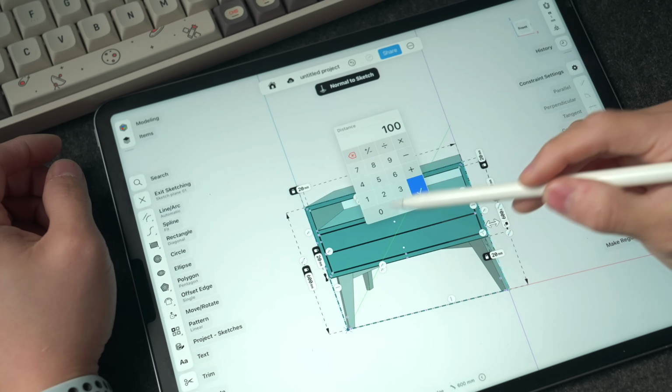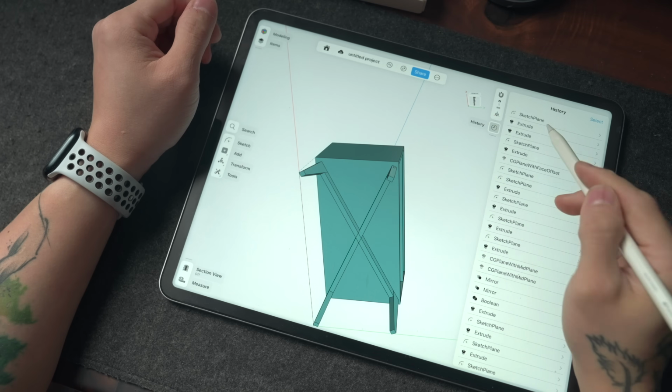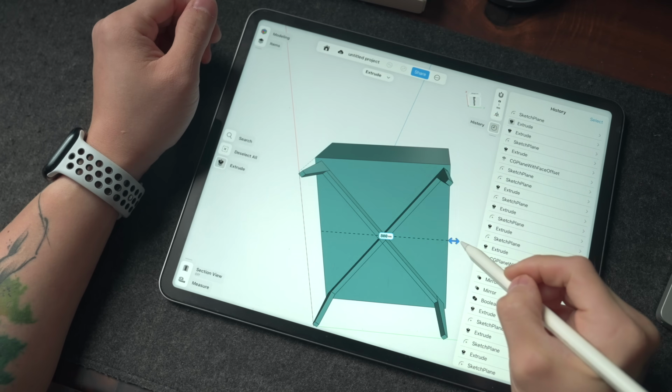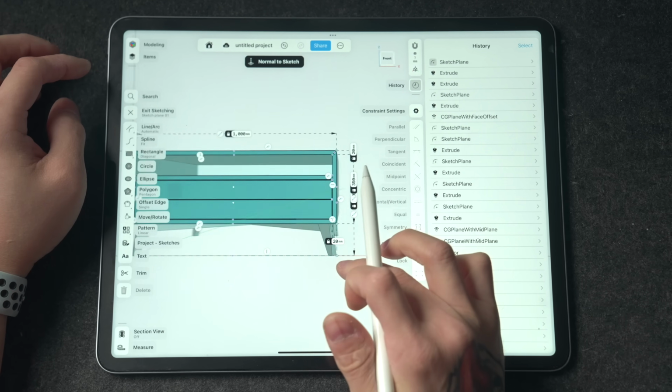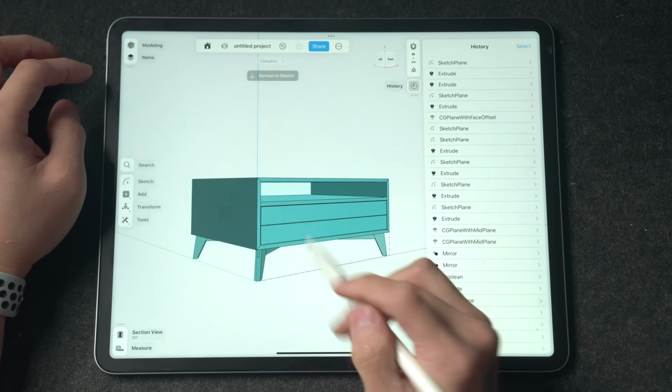Hey guys, it is finally here, the Shapr3D Parametric Modeling beta that we have all been waiting for. So in this video, I'm going to show you how to design a piece of furniture from start to finish using Parametric Modeling. Now keep in mind, this is still the beta version, so not everything's finalized, but it's still going to give you a good idea on what Parametric Modeling is if you're not already familiar with it, and also how to use the new tool sets more effectively to improve your design process.